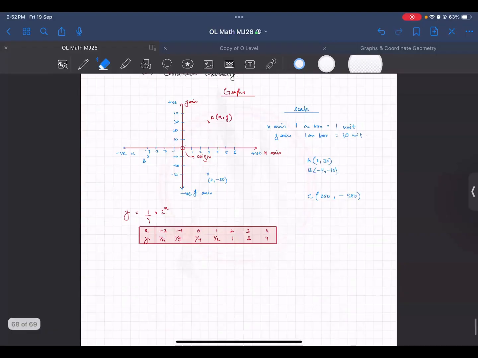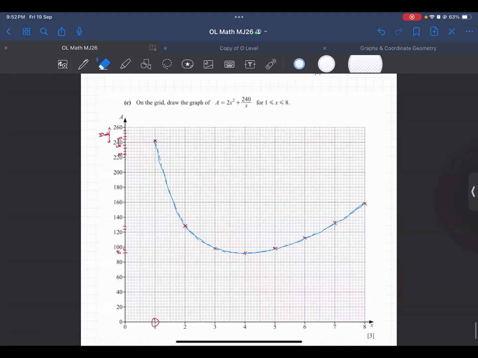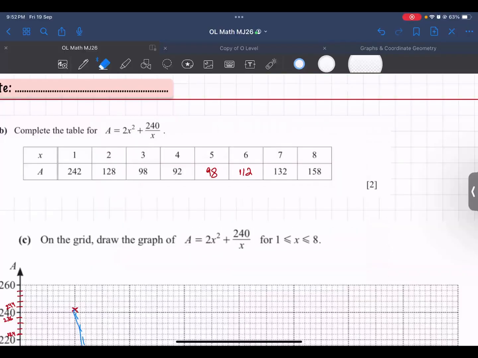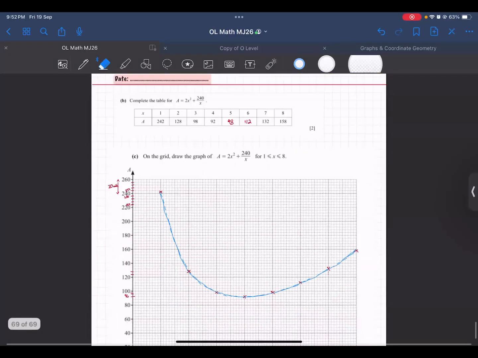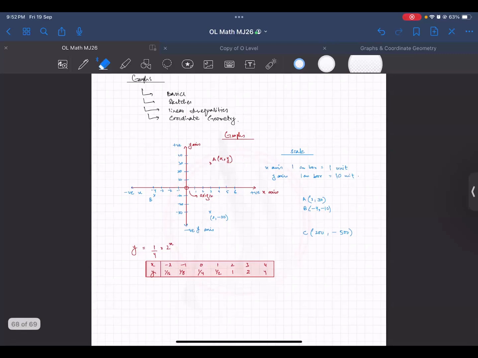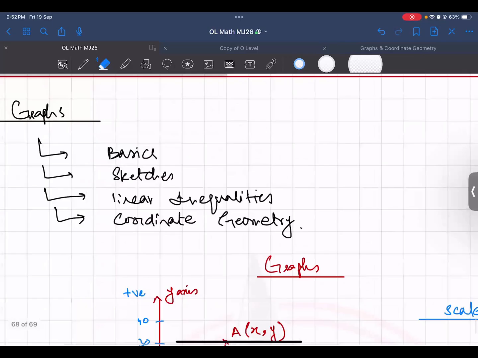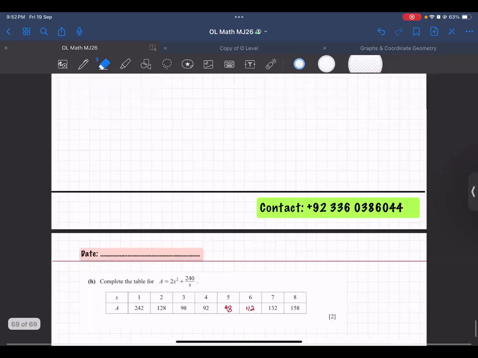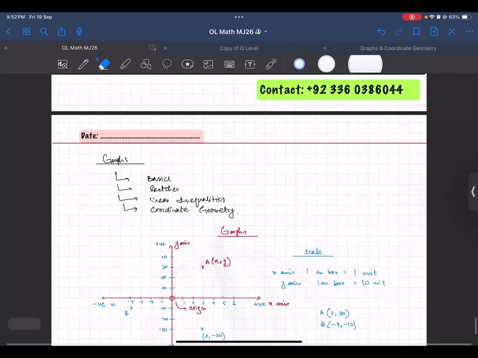Okay, so now you know what is plotting. Now you know what is sketching. Oh, sorry, this joining with a smooth curve, and you know about the scaling. You know about this block, this filling the box. Now we want to move on to sketches. Sketches of the general equations. Then we would move on to coordinate geometry, and we will move on to this question again while we are doing the coordinate geometry. The coordinate geometry is the complete chapter.